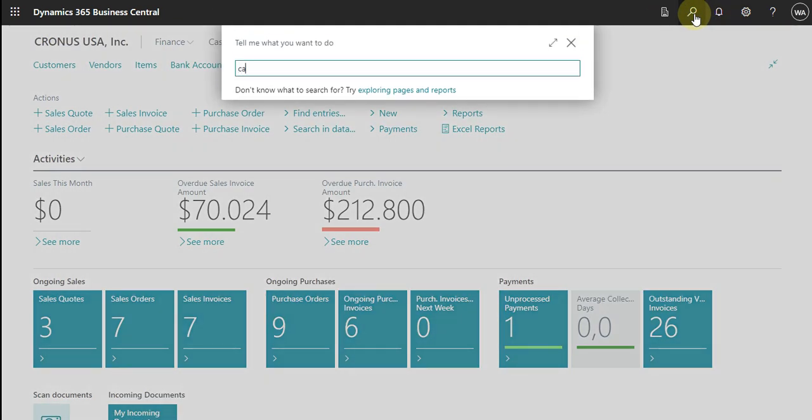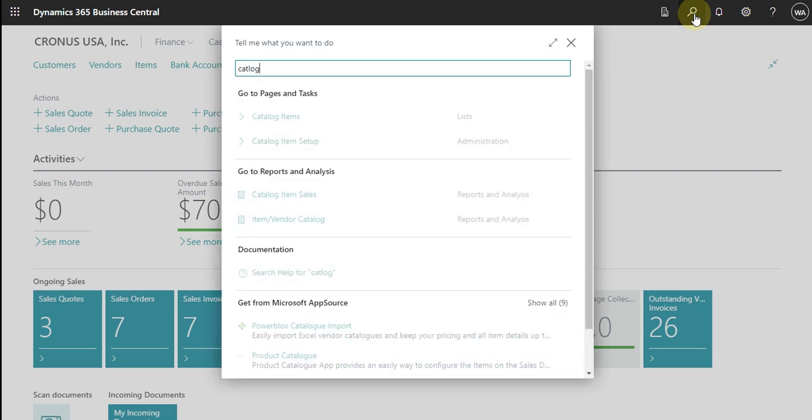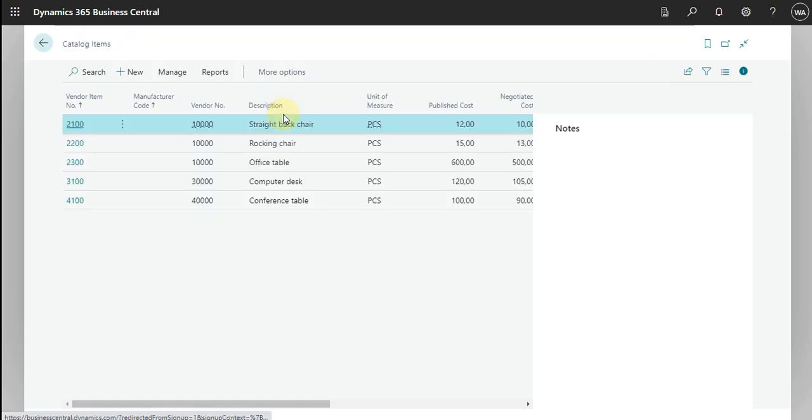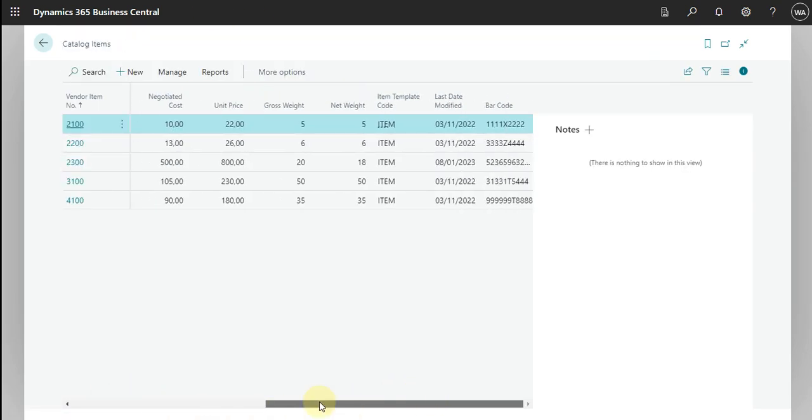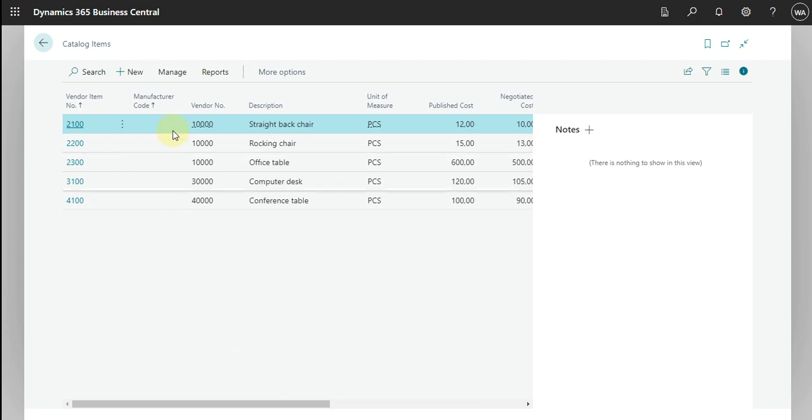So let's go. Here we have some examples. So I will create one item so you have idea what you need to inform in terms of data.